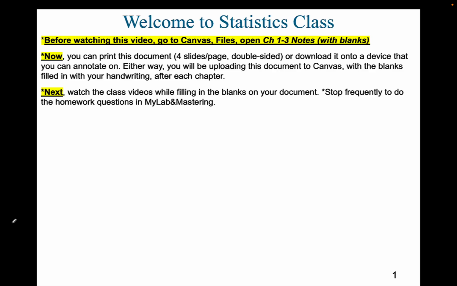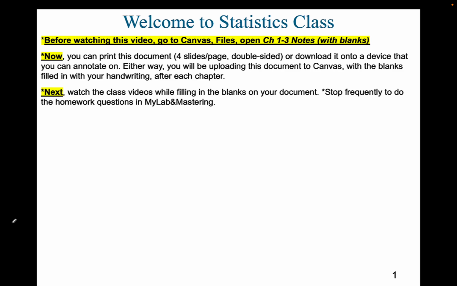That's important. I have students in the past, they try to type the whole thing in. And for a while that is good, but then when we start to work with formulas and graphs, there's stuff that you have to be able to annotate. So writing on it in your own handwriting, okay? So no notes are accepted if the blanks are just typed in. You gotta handwrite them in.